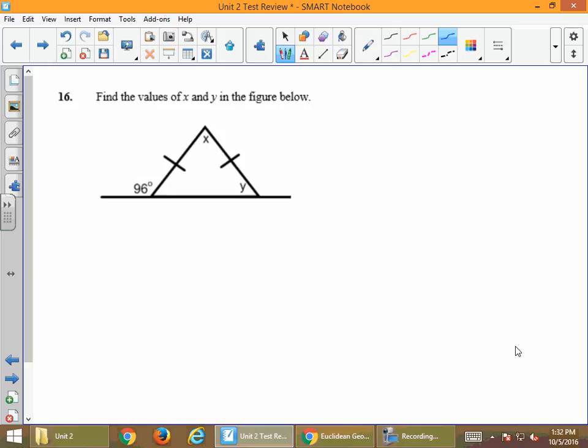Because if you notice, what kind of triangle is this? An isosceles. So if this is an isosceles triangle, what do you know about these bottom two angles? They're going to be the same. So if we can figure out what this angle is, we already know what y is. And just as Gary said, these guys add to 180. They're right next to each other. They fall in a straight line. So if we do 180 minus 96, what does that give us?